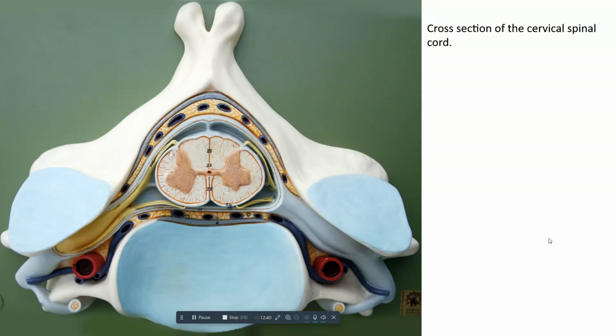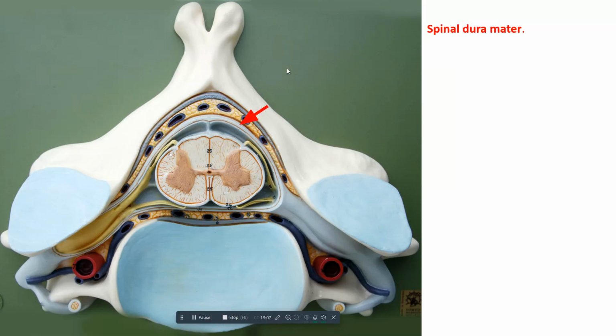And with that, we are done with that big spinal cord model. So we are switching things up to a cross section of the cord. And this is a cervical spinal cord, which I know because I see it's a cervical vertebra with its vertebral transverse foramina here, its flattish superior articular facets, its bifid spinous process.